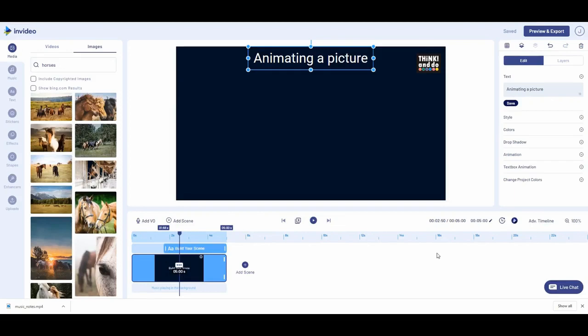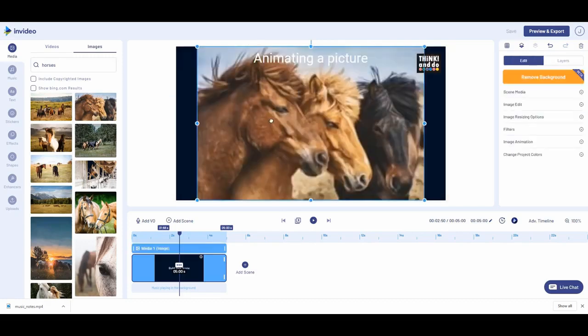The question is, how can I animate a picture? Well, there's 3 levels of animation when you bring a picture in. You can animate bringing it onto the stage, you can animate it while it's on the stage, and you can animate it when it leaves the stage. So what I'm going to do is just do a couple of quick examples. So I had to choose a picture. Animals seem to be on trend, so I'm going to use this picture of the horses.